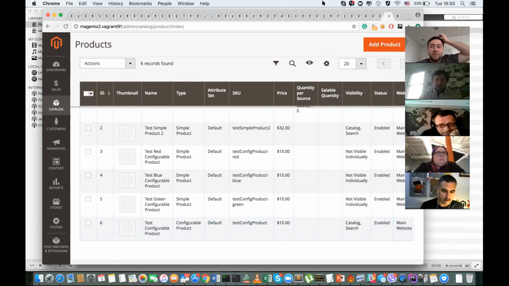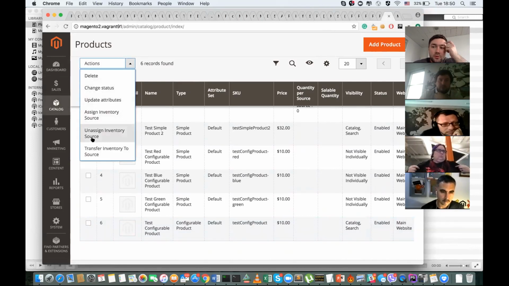Yeah, and if the merchant made this operation by mistake because he did not really understand what it means to unassign, he would be in trouble because he needs to restore the data from the backup. So maybe forcing the transfer of that quantity to another source is a way to preserve it. Yeah, that's actually what I mean, whether we need to support all this unassign operation, or it makes sense just to have a transfer inventory to source.